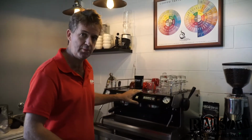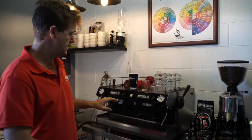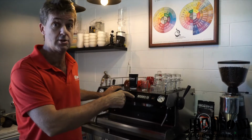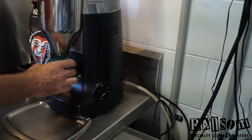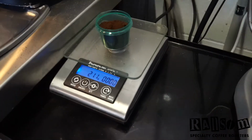And of course, I'm assuming your machine has been set up with the right pressure, the right temperature, and also programmed to extract 2-to-1 ratio. So we're putting 21 grams in, so we're going to get 42 grams out. So step one is then putting some coffee inside here. Doesn't look too bad. It's coming up at exactly 21 grams.